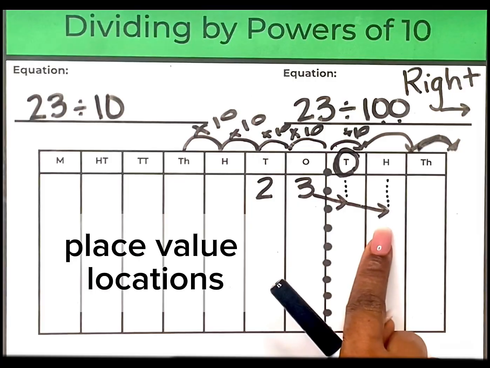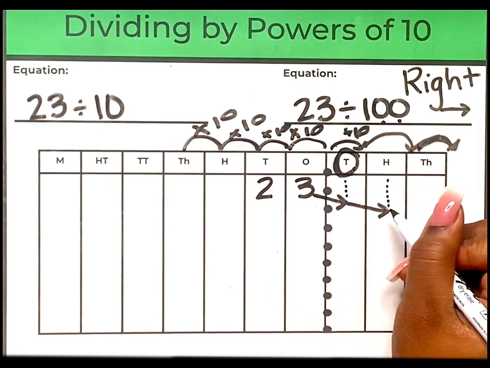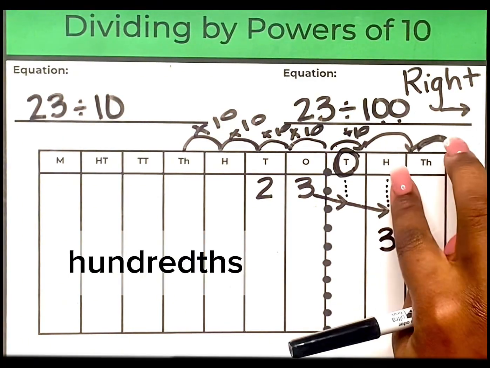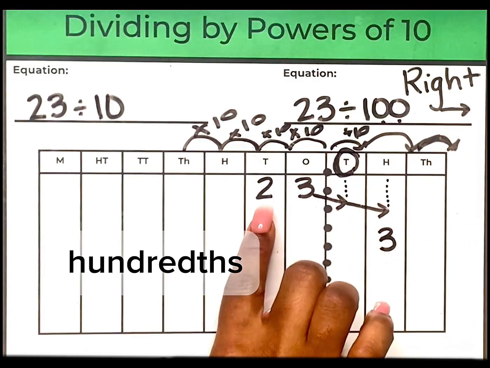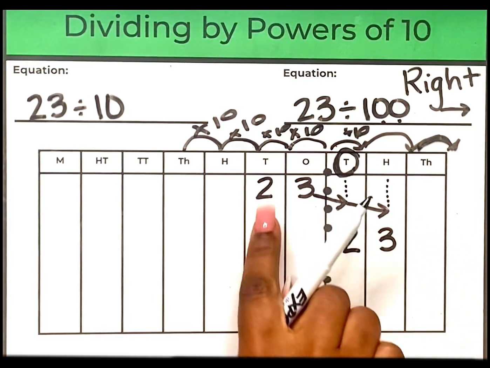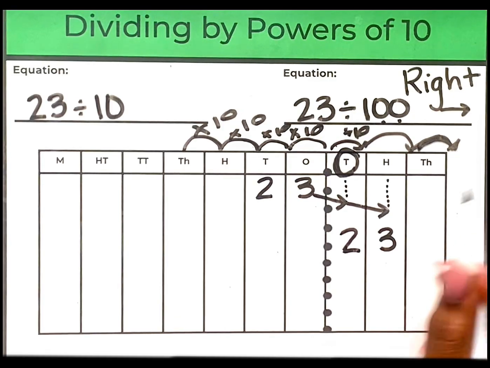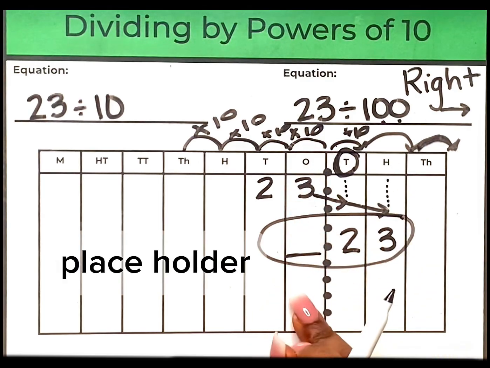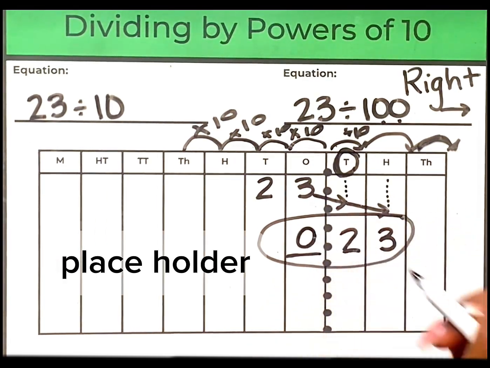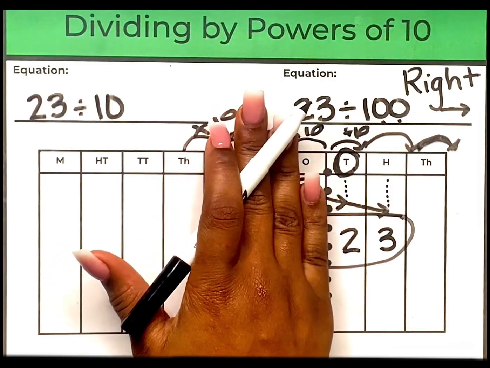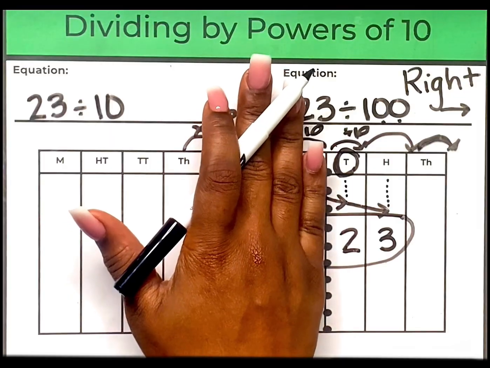So we've gone back twice. Now, the 3 is no longer in the ones place, it's now in the hundredths place. Very good. The 2, again, you just keep it with this number, kind of match it, drop it right in front of it. Now, to read the number better, we can put something here in the ones place called the placeholder. And we know that's 0. So let's say this number correctly. Because we don't have anything here, we don't have to say "0 and." We can just read the number and then say its name.